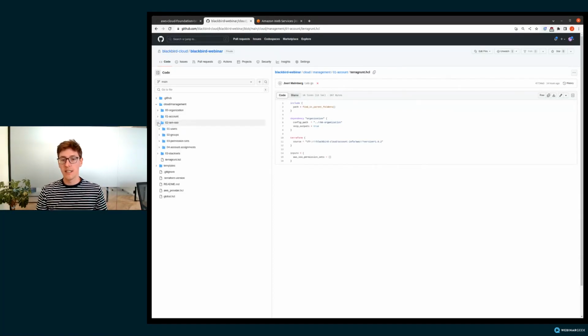Next part is the IAM Identity Center resources. Now, we are connected to Google, or at least our company uses Google as identity provider and mail provider and whatnot. Google, unfortunately, does not support auto-provisioning of users and groups.